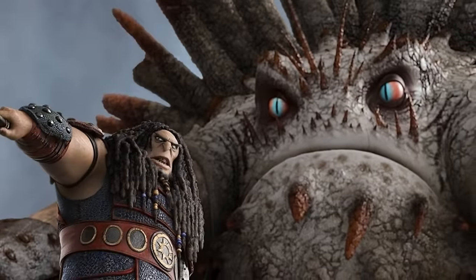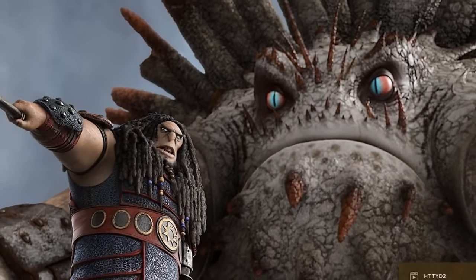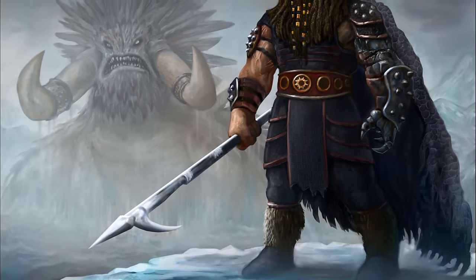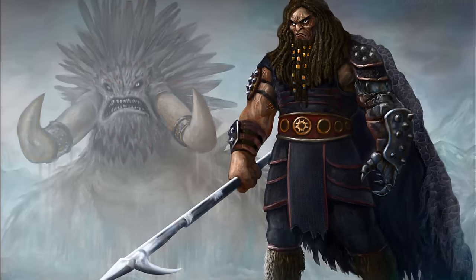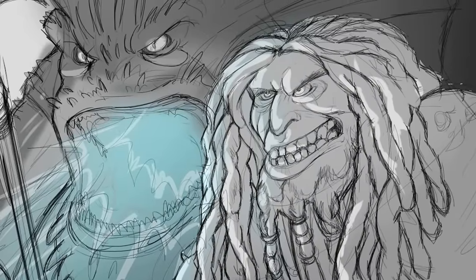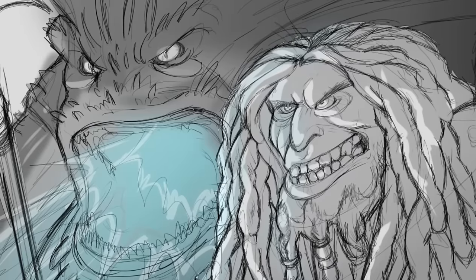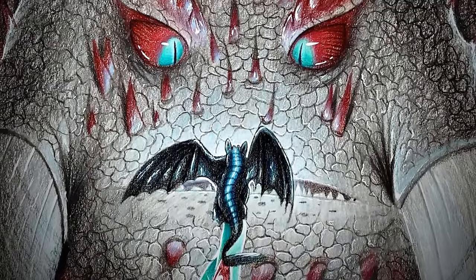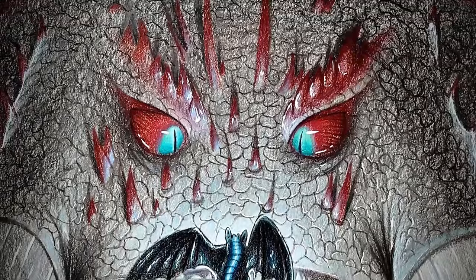Then we have Drago's Bewilderbeast. This one is always filled with endless pain, grief, desperation, and mostly abysmal rage toward everything, including his miserable fate. This anger causes him to target everything — going toward innocent, happier beings, especially other members of his own race, causing further envy, loathing, and sorrow. Despite being enslaved against his will, the Bewilderbeast seems to seek Drago's approval. Before leaving for Berk, the Bewilderbeast calls all dragons to him, and once the dragons gather above him, he looks at Drago as if Drago is his sole master.